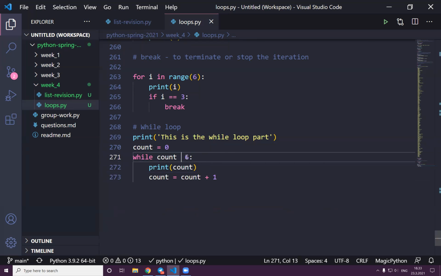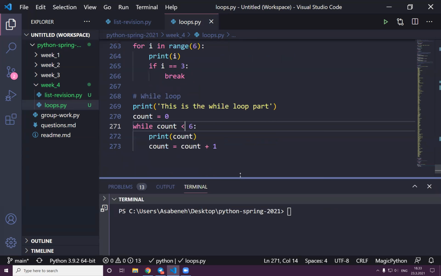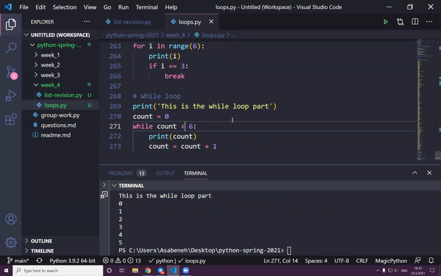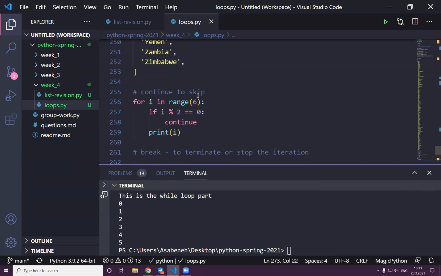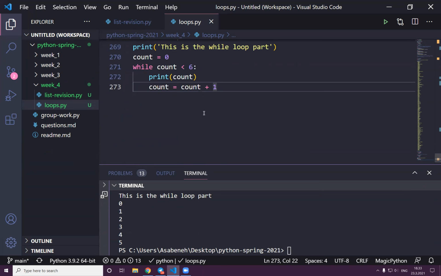Oh yes, actually it should be less than, because the condition was false. Yeah, now it should work. As you can see, 0, 1, 2, 3, 4, 5. When it reaches 5, it prints out, and then it becomes 6. When it reaches 6, the condition will be false and it doesn't print out. So it's another way of doing the same thing as a for loop. Most of the time you use a for loop.